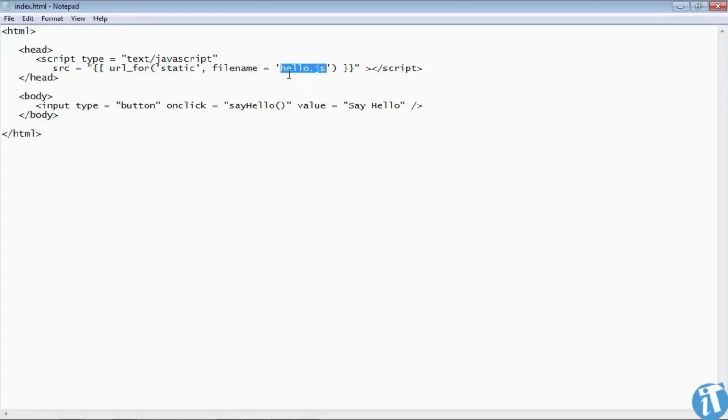So this hello.js is stored in the static folder in your Flask application.